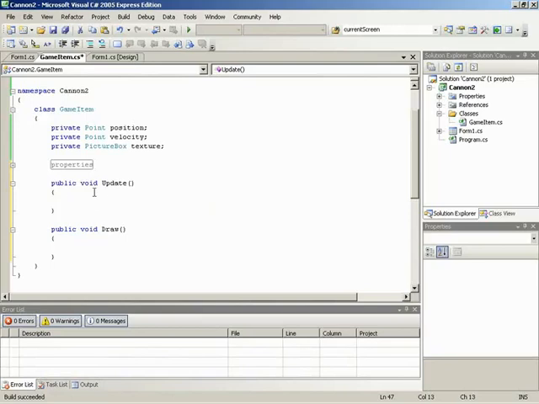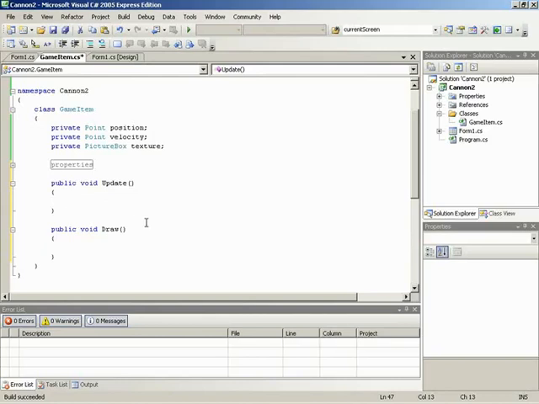Now, let's code in update. Update, like you've said, needs to take in or look at our position and our velocity, and update our position so that it is updated by whatever values are in velocity. So we take whatever's in velocity and add it to position. Only it's not quite that simple. We can't just add the points together because of the way they work. We actually need to make a new point to store in position. We make that new point by looking at values from position and velocity.